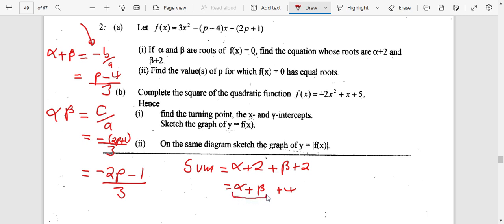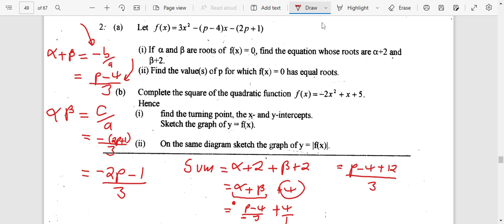Now we substitute where there is alpha plus beta. What is alpha plus beta? We have found p minus 4 divided by 3. And then we add the 4 here. Now we need to merge this fraction. I'll say this 4 is over 1. To merge it, I multiply what is on top of the first fraction with what is down the second fraction, that gives us p minus 4. Then I multiply the 3 down the first fraction with the 4 up the second fraction, that gives us 12. In the denominator, multiplying the 3 and the 1 gives 3.